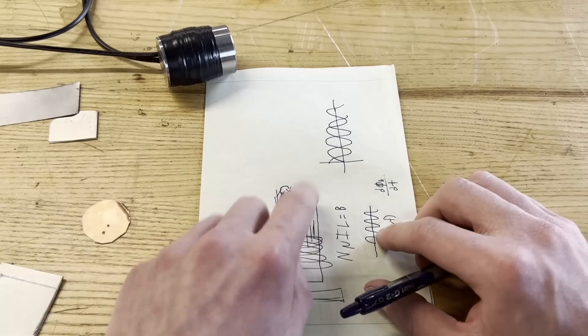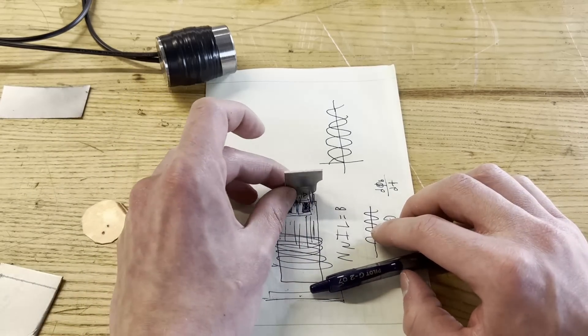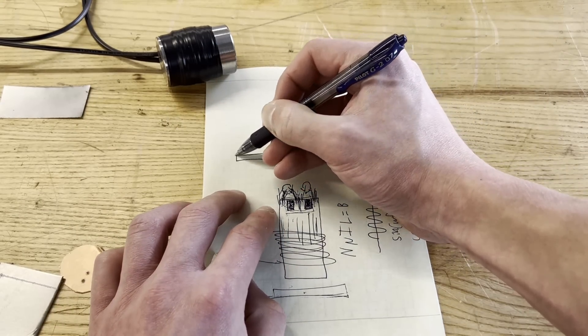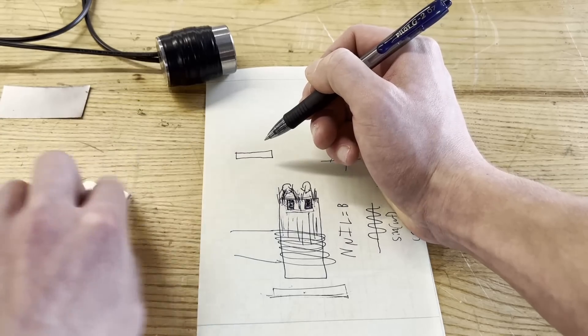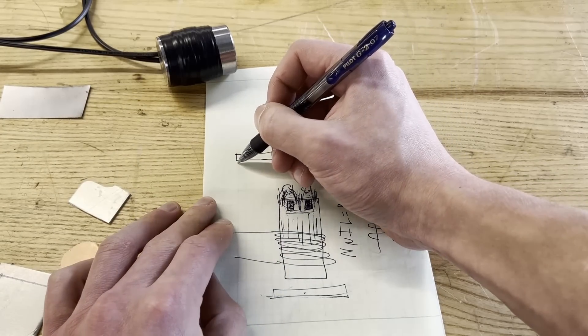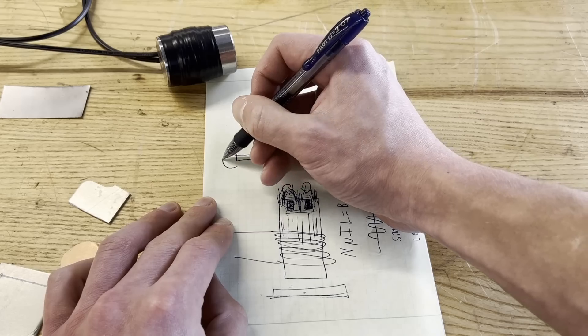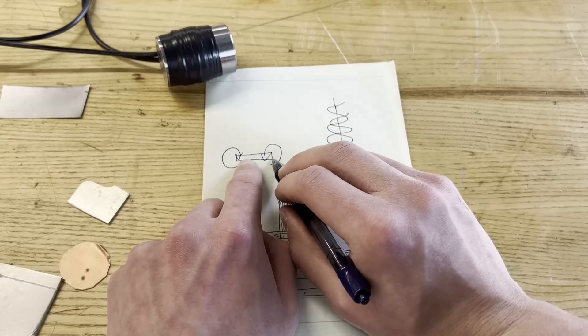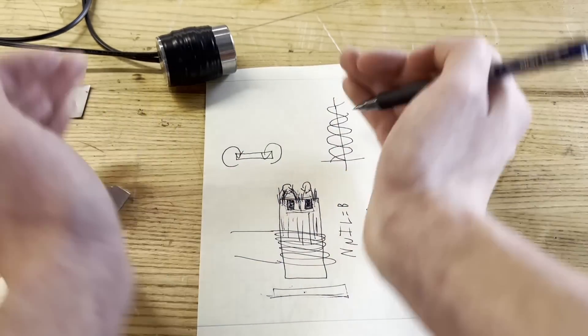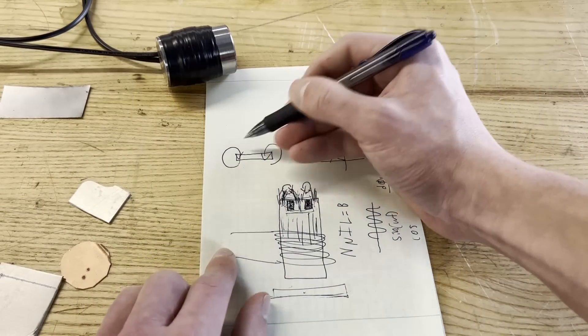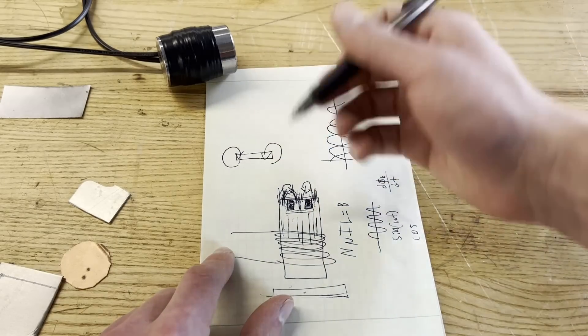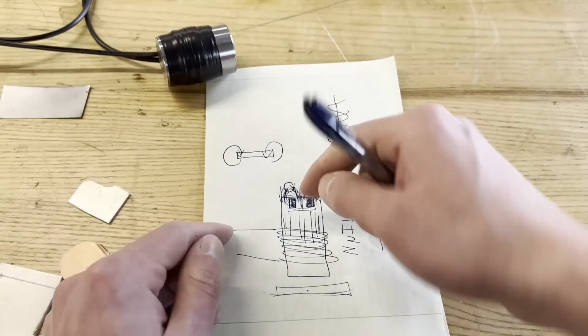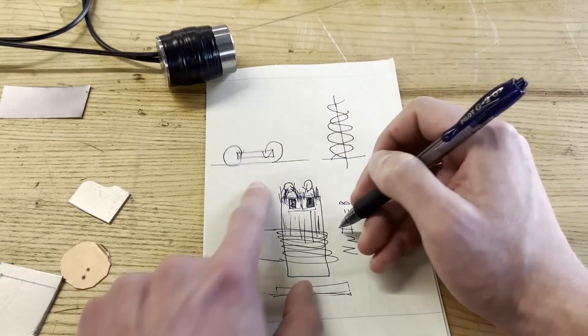And now it sort of starts to make sense why you would get these pieces to be attracted, because if this is our piece that we're holding in front of it, you'll notice the size of this is kind of critical. If we size this such that we have our areas over here where you're getting a rotating field like this, and only, or the majority of the part that's interacting with the field is only getting that inward directed field. Lenz's Law, for a third time, comes back, and it's going to produce a force that's opposing these field lines, trying to curve into it, and so it will hence get pushed towards the face of the magnet here.